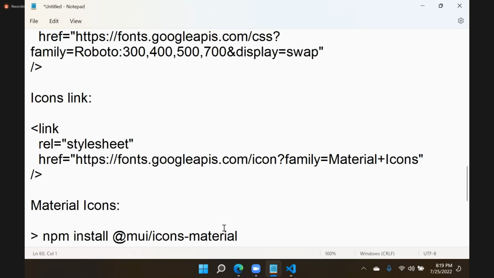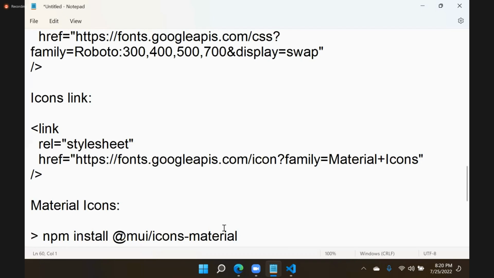Remember, these all three things are optional. If you don't use them, it's okay. But in the presentation, the appearance of how they are showing in their theme, you will not get the same. Some little change in the font's appearance will happen because they are using a different font style.